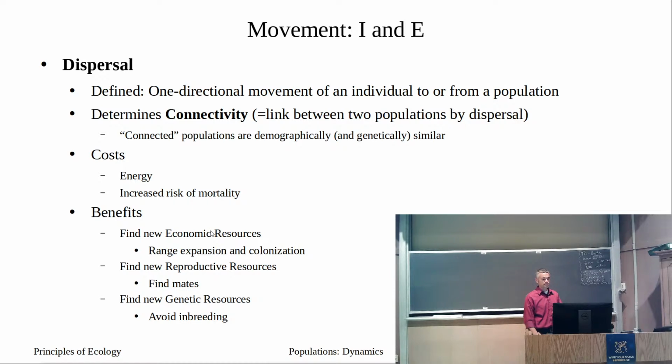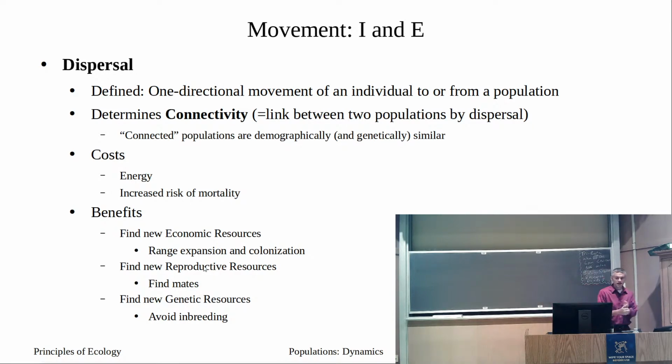economic resources. The second major benefit is new reproductive resources. This is a benefit. I mean, maybe not a major benefit, but if you're in a population where it's 2-to-1 male to females, and what ends up happening is that you form a bond and you mate for life, there's a lot of males that don't find a mate and they don't reproduce. So if they disperse, they have the possibility of getting into an area that maybe it's 2-to-1 female to male ratio. All right, so finding potential mates, that's our reproductive resources.